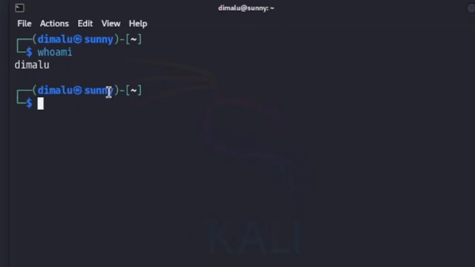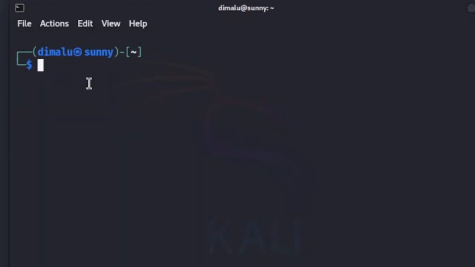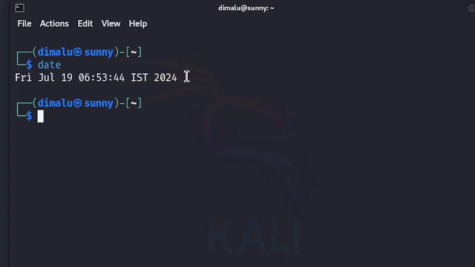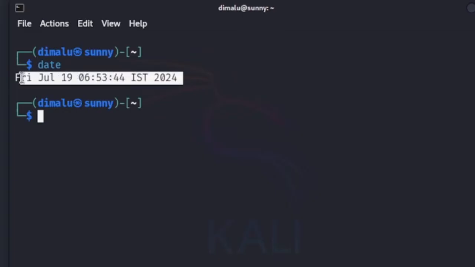Name on your right side is the host name or your system name. Type hostname command. It displays the host name. Press enter. Now type clear command. As the name suggests, it clears the terminal. Press enter. Now next command that I'm gonna type is date, which prints the current date and time. Press enter. As you can see, this is the current date. I'm recording this video on this date.